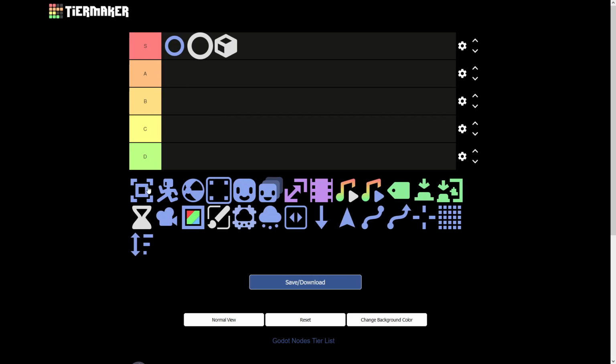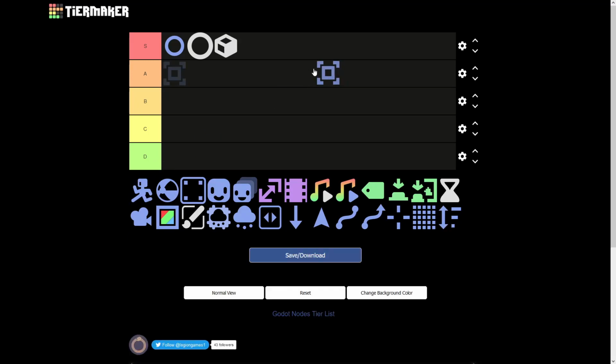Anyways, we'll go into actual game development now, and we'll start off with the bodies. The Area2D, I guess area is not a body technically, but it's still used for the same things that these are all used for. So Area2D, very surprising.